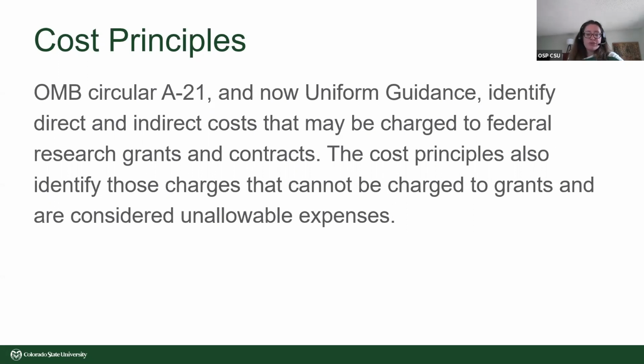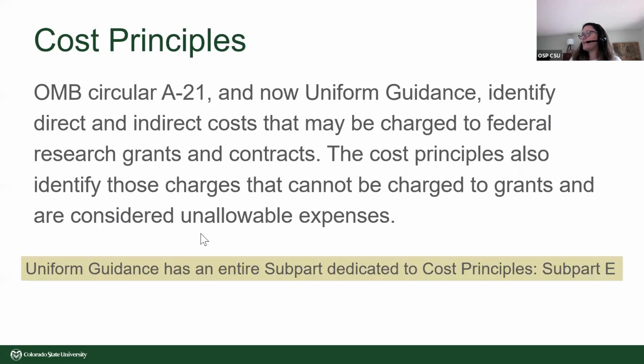So we're going to go through some of the basic considerations for cost principles. Some of it you've seen and some of it will be a little bit new, but we're going to talk about allowability, reasonableness, allocability, those kinds of things. We're also going to talk about some other things such as program income and NCRAs and audits as far as the cognizant agencies for them. So that's a lot of what we're going to cover today. And again, some of this will be repetitive, but some will be new.